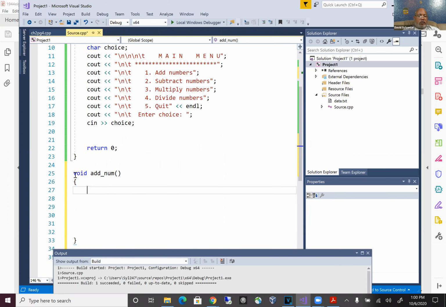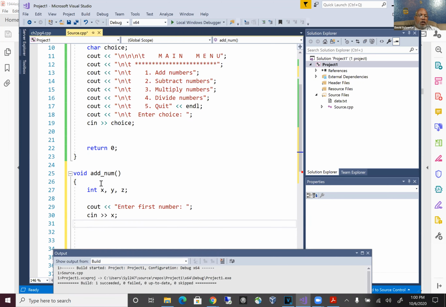And then here I could say int x, y, z, whatever. Then I'll do cout first number. And the first number will be x.